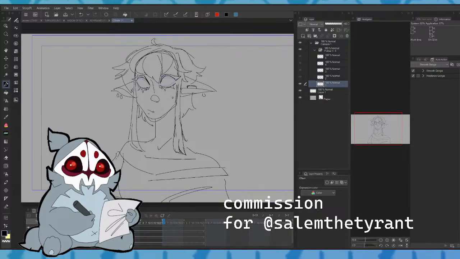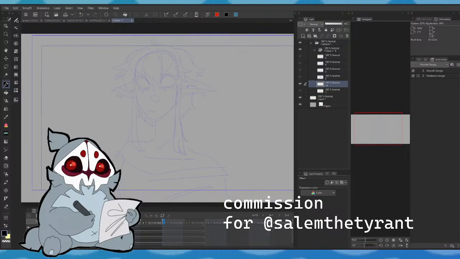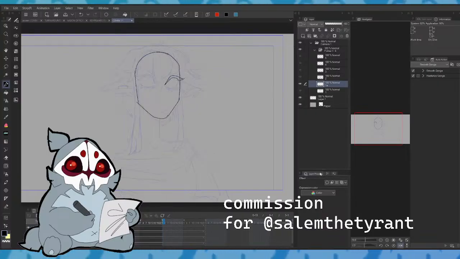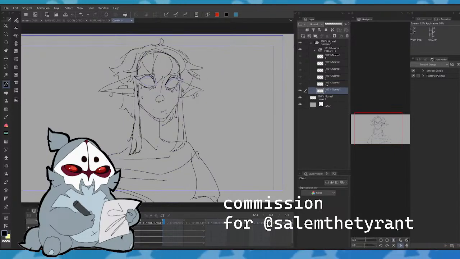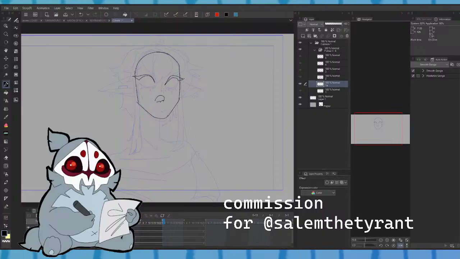We're just gonna use a rough estimate of where the head is for the basis of these sketches. For all intents and purposes, these are just thumbnails. They're not meant to look as amazing as they could. They're just to get the idea out on paper. Well, on the screen, I guess. I'm not working traditionally, obviously.